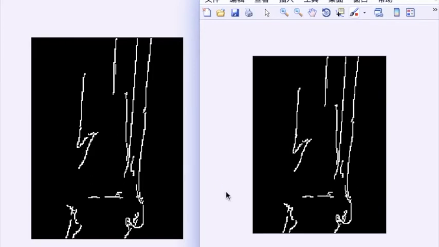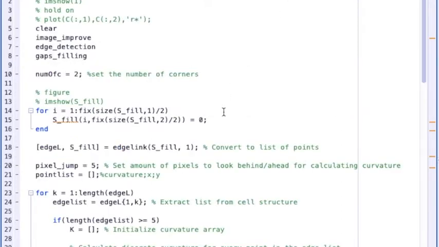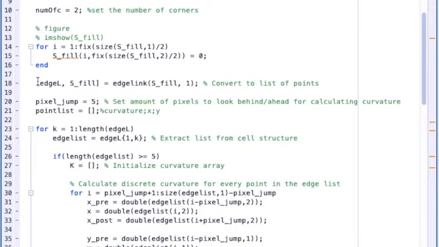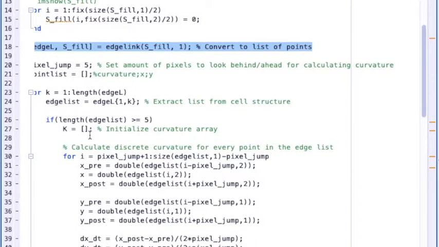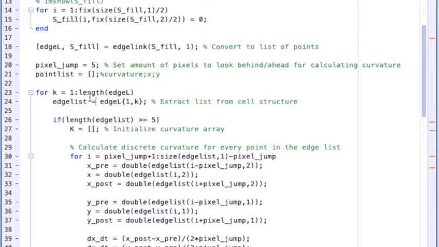The next step was to format all the points of the edge into a consecutive list. Each next coordinate in the list is the next point along the edge. I have a function for this. The function takes in the binary image of the contour and outputs a list of consecutive points. To make the start and end point consistent, then the discrete curvature is computed for each list of edge points, using the formula from the notes. Now we have a list of edge points with their curvature.